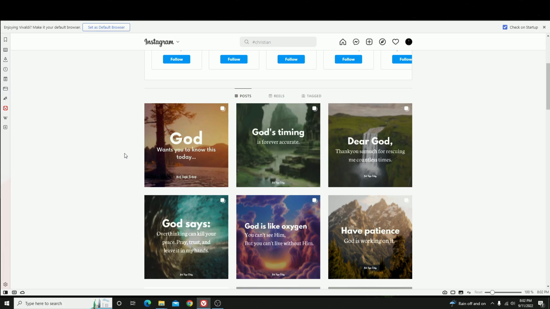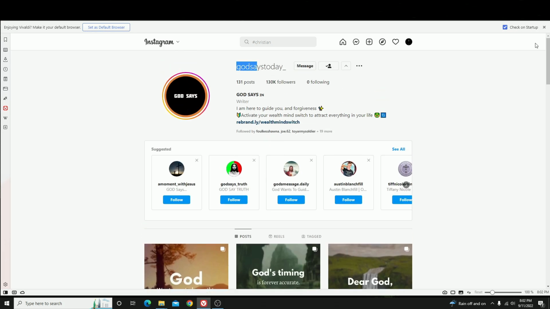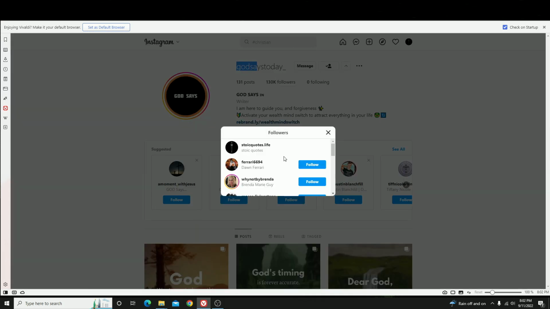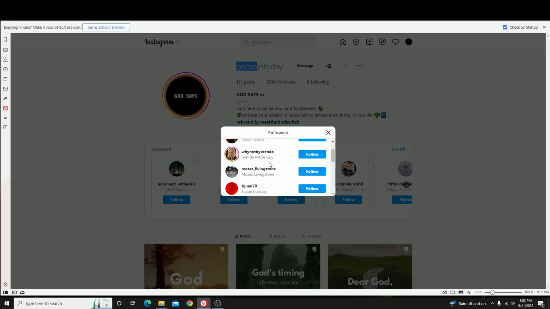That's the whole point. So we have a few different tools here in our arsenal. We can go to the 130,000 followers and start following these people. Now, these people are regular people just like me and you, but the only difference is they're not producers, they're consumers. They consume content.